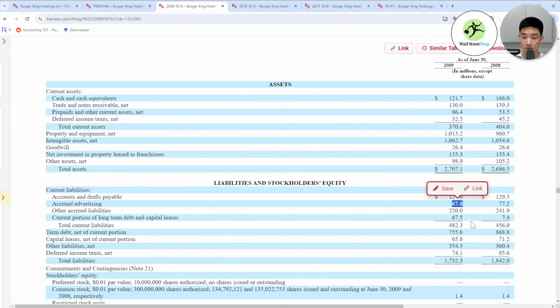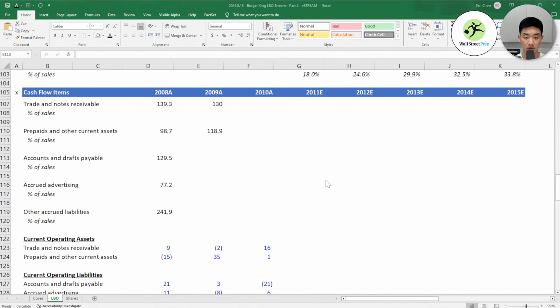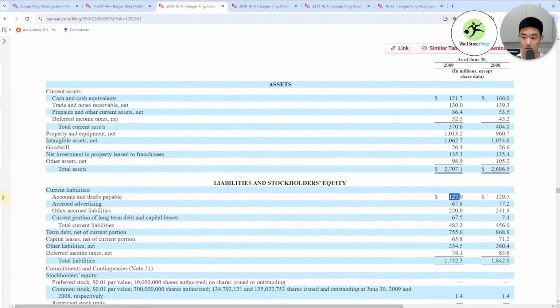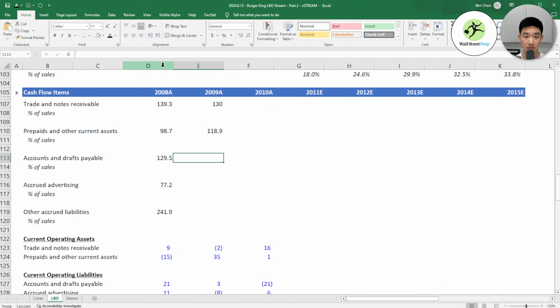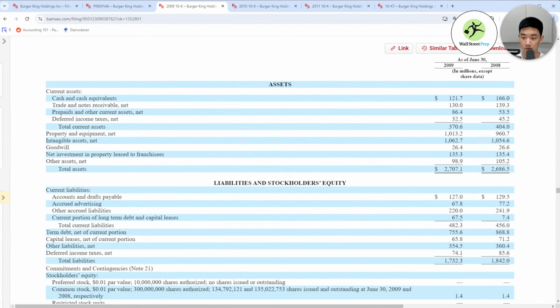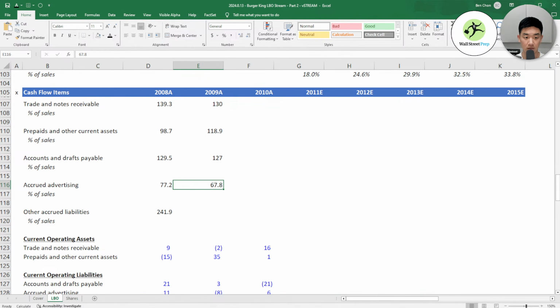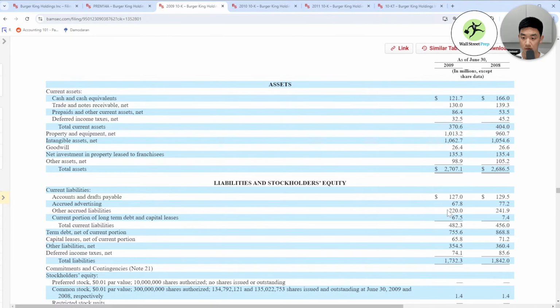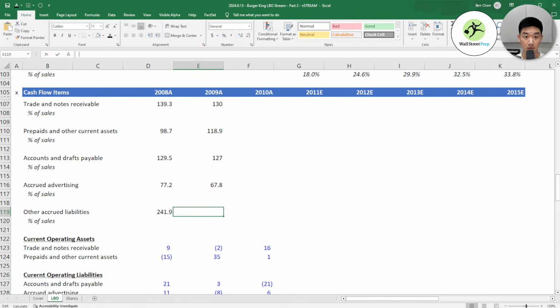Okay, now we would advertise. Oh, wait. Accounts draft payable here. Accrued advertising. Accrued liabilities. Okay, so we got it for 2008 and 9.